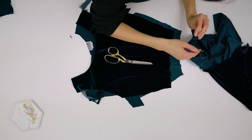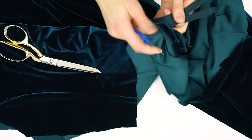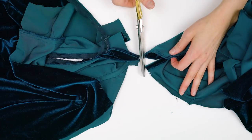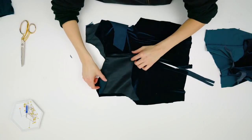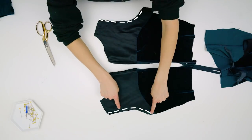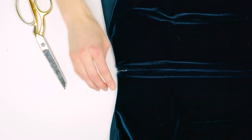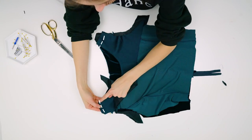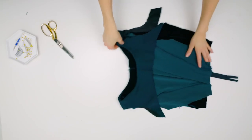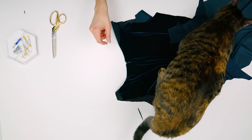Seam rip the zipper from the bottom half because you will want to keep that zipper for later. My dress came with lining, so I sewed the lining back to the neckline and the arm holes. If yours does not, then you can just sew in some interfacing, or just sew under the neckline — making sure that the zipper pull does not come off the zipper teeth. Sew the shoulder seams and the side seams, then set aside.